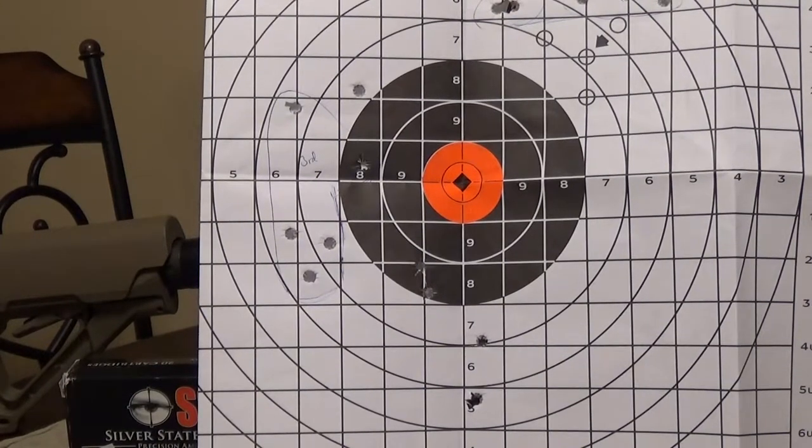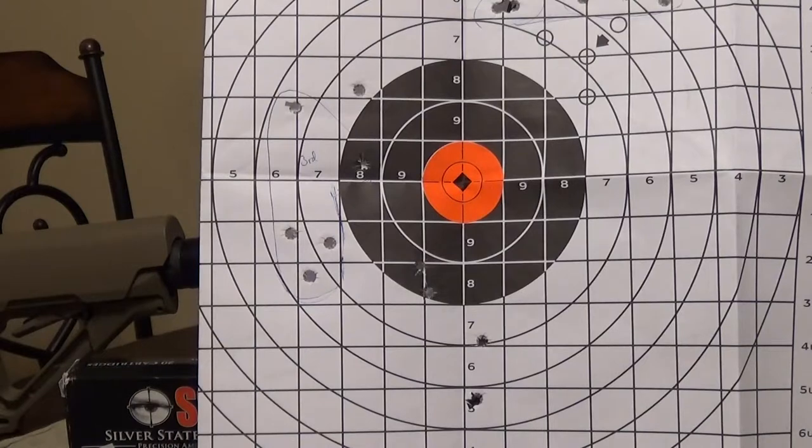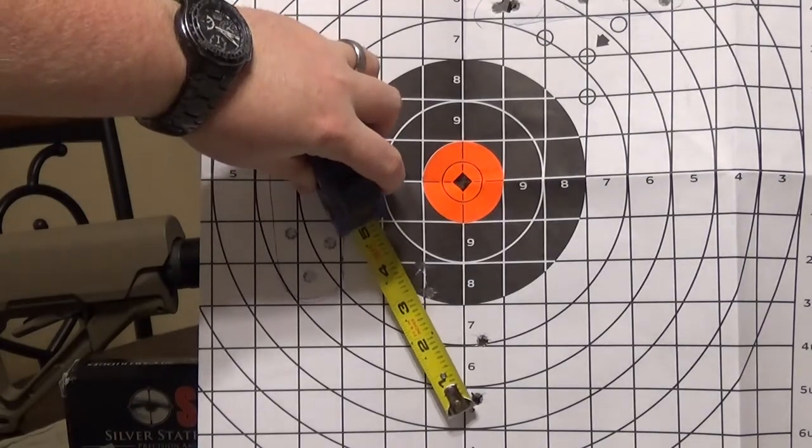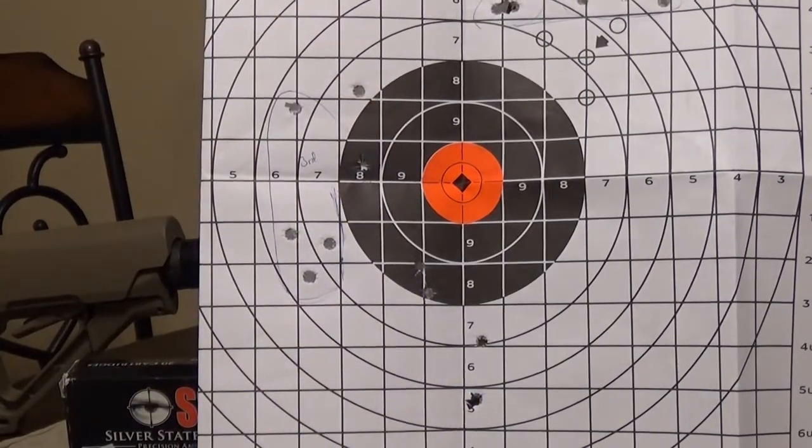The only thing I noticed different about the barrel whip screw being removed with these 149 grain rounds is the impact shift. I held the exact same spot on target, and while I did get a bit tighter group, hopefully that's 2 3/4, almost 3 inches, maybe a bit more. Okay, 3 3/4. While it was somewhat tighter, it shifted down about 4 to 4.5 inches. So the barrel whip screw does play a little bit of a role in your point of impact shift.